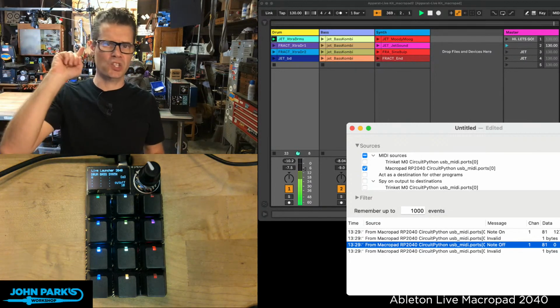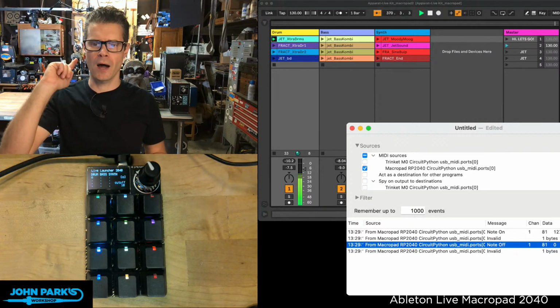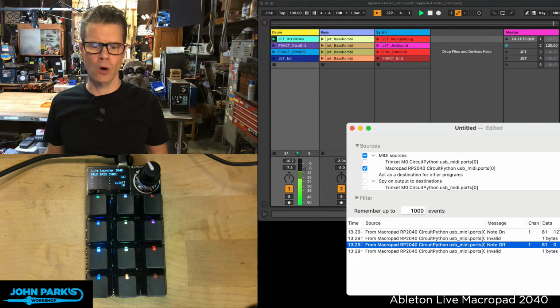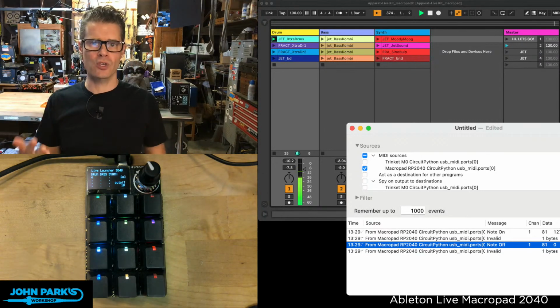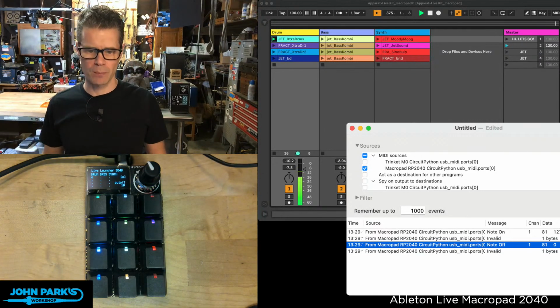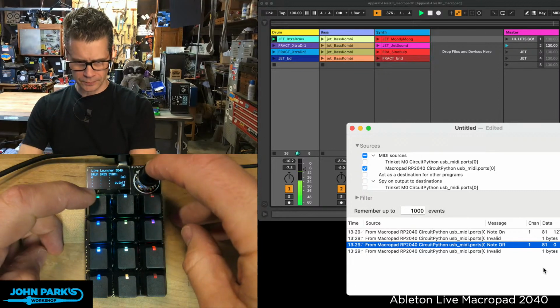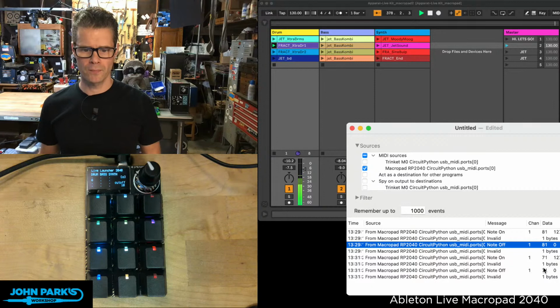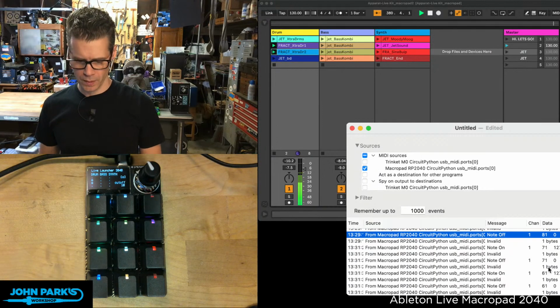In this case, it's just flicking that state of that clip to the on position. Releasing doesn't turn it off. So note on, note off, that's how you tell one of these cells to start playing. If I switch to the next note below it, that's note 71. On, off, and so on.